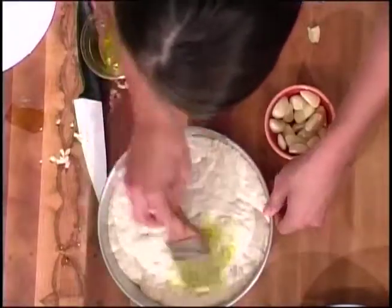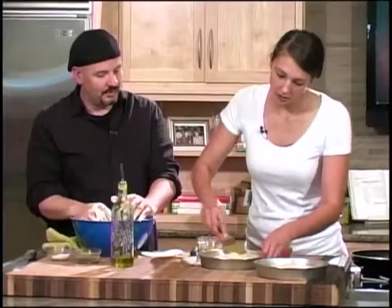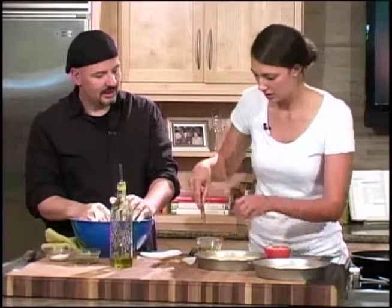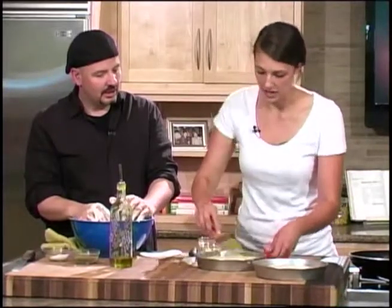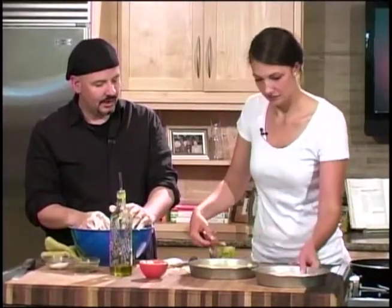Wow, that looks like a lot of olive oil. Oh, that looks delicious. And then you just brush it on the top. Wow, I would imagine you put it on later in the cooking process, but no. Well, actually, I don't let my focaccias rise very long. So it's pretty close to the end of the cooking process. So we'll just throw it in the oven after this. Oh, okay, cool. That's awesome.